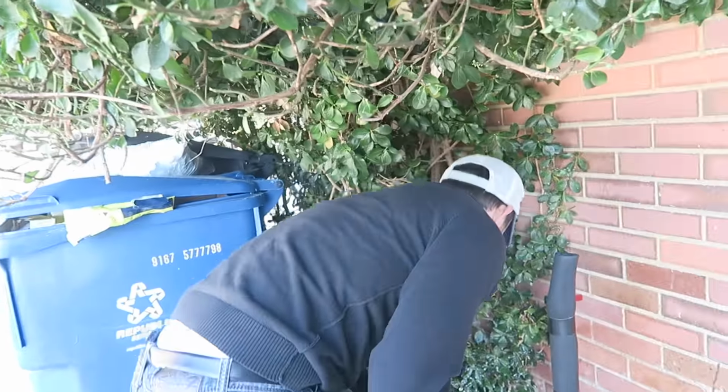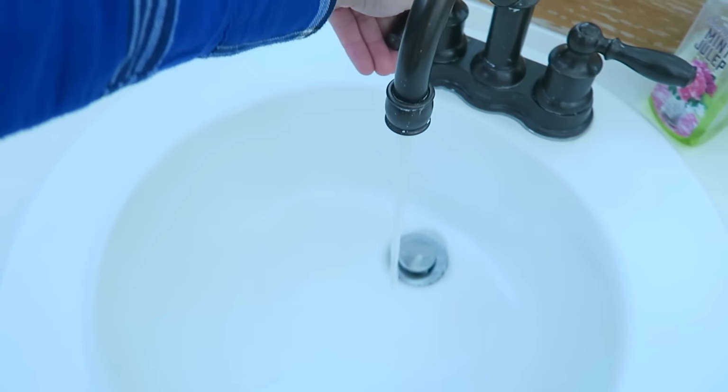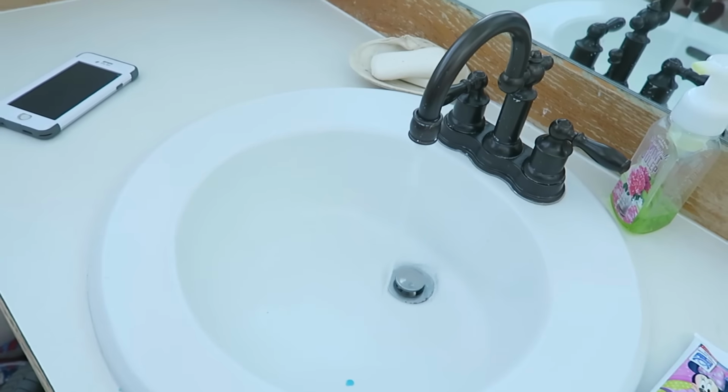Okay, it's sealed and ready to turn the water back on. Yay! Oh my gosh, I can't wait. Thank you. You're welcome. Thank you so much. Okay, guys, just like that, our water was turned on. We actually turned the spigots on right from the beginning. I should have filmed it. I didn't think, I just wanted him to work. But now we actually have running water, though you can tell it still has bubbles in it. It needs to run a little bit. Oh my gosh, running water! What a blessing that is!